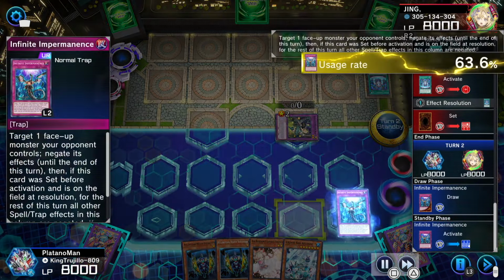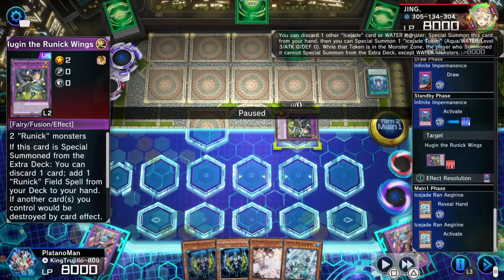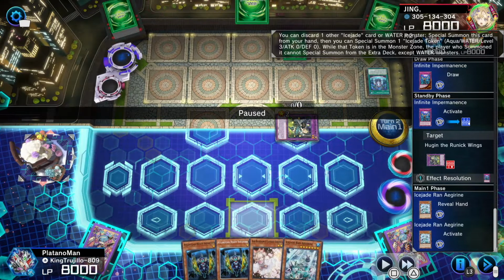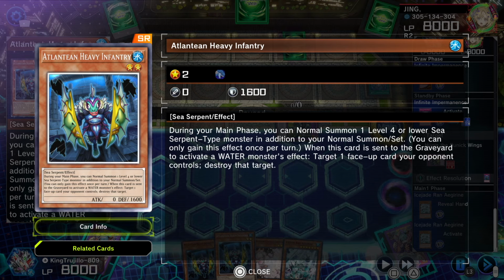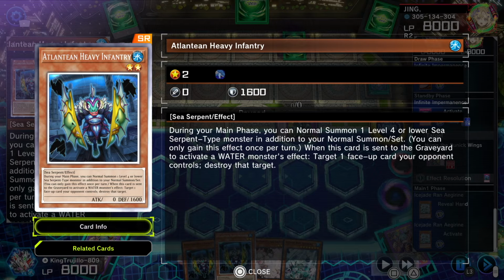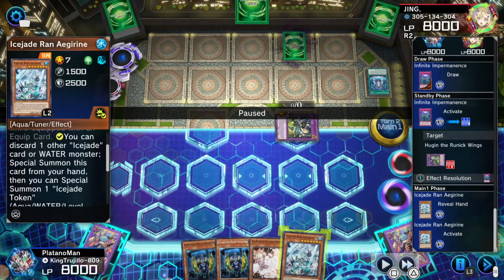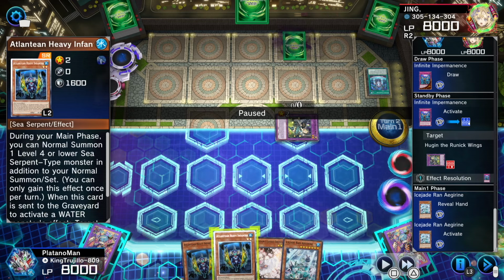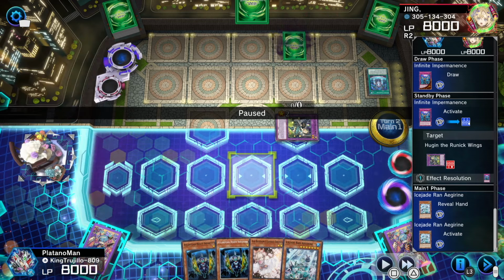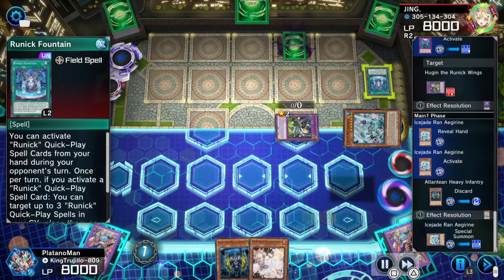Alright. Okay, so now we're going to negate the Huggin, just so that the Huggin cannot protect the fountain. Because now I have the infantry. So the infantry has a good effect. So this card right here, when this card is sent to the graveyard to activate a water monster's effect, you can target one face-up card your opponent controls, and then you can destroy it. So now with the run, I can send a water monster to the graveyard, and then I can special summon the run and a token. So now I can pop his fountain, and then I can get my run and my token.